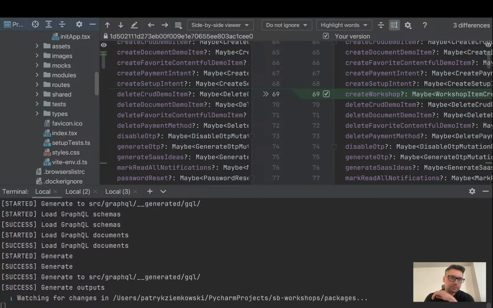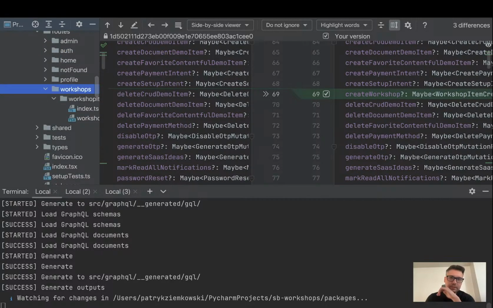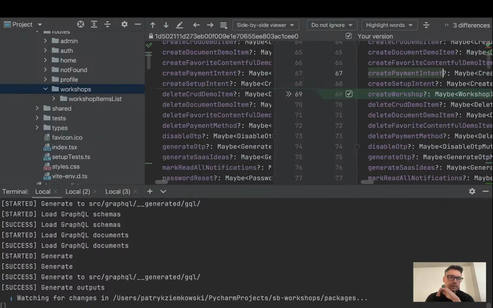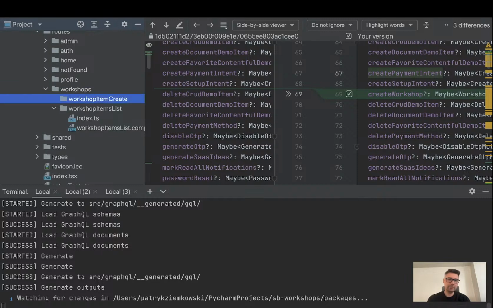So a root would be a good idea to start with, I believe. So maybe let's create like a workshop items or item create. Sorry, I did not feel very imaginative today to name things.